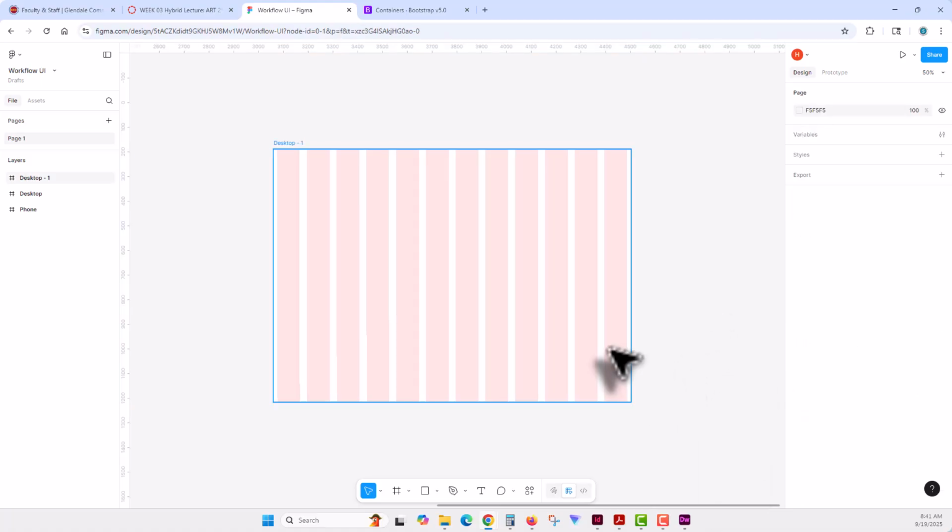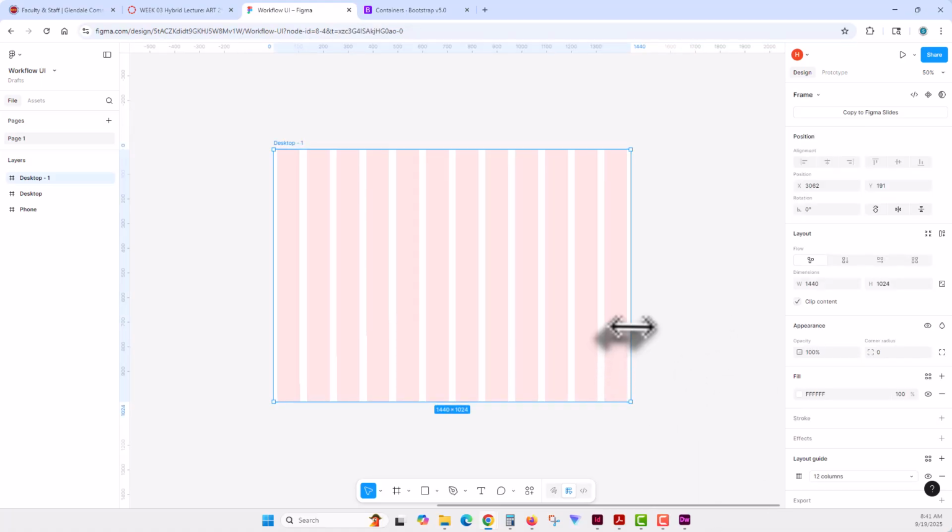Once you do that, you can see here our grid has 15. Each column has 15, so it's 15 and 15. When two columns are together, that creates 30. So that is our 12 column guide that is stretched out. That's going to be for container fluid, full screen containers.